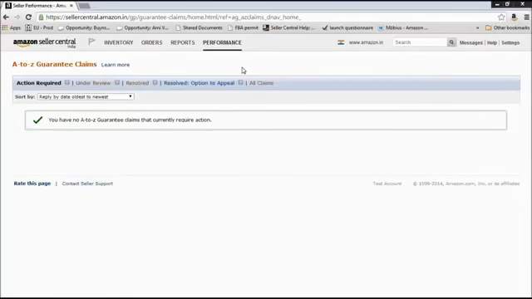A, the product was delivered late to him, so that is post the maximum estimated delivery time. So for example, when he placed the order, if you promised to deliver it within say the next 15 days, if he does not receive it in the next 15 days, he can go ahead and file an A to Z guarantee claim. 2, the product was damaged when he received it. And 3, the product was different from the product that he ordered. So these are the three circumstances under which he can file an A to Z guarantee claim.